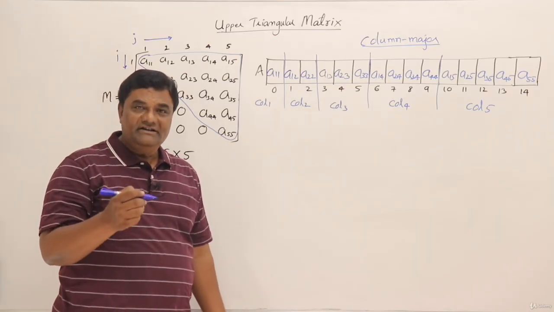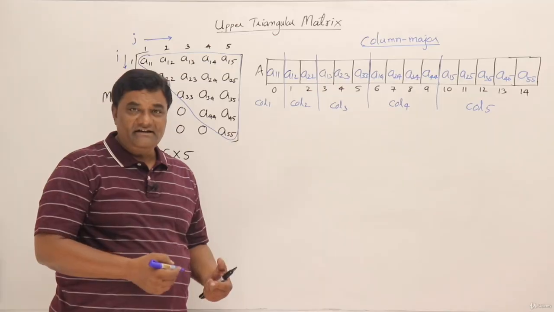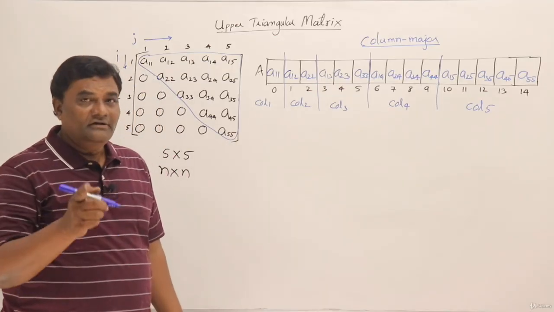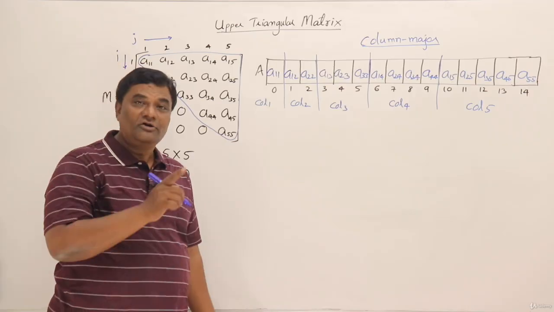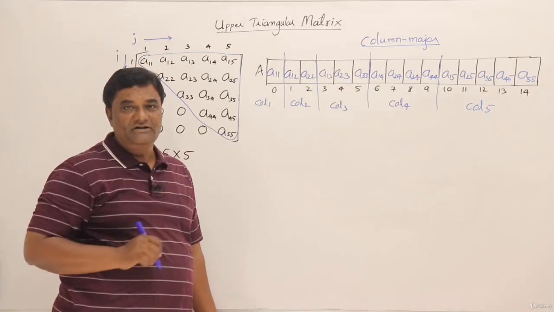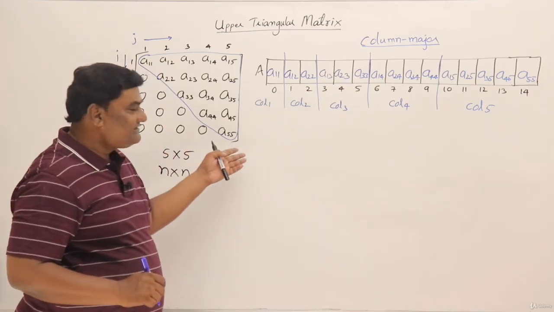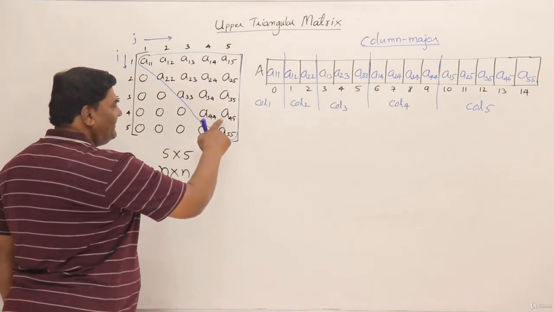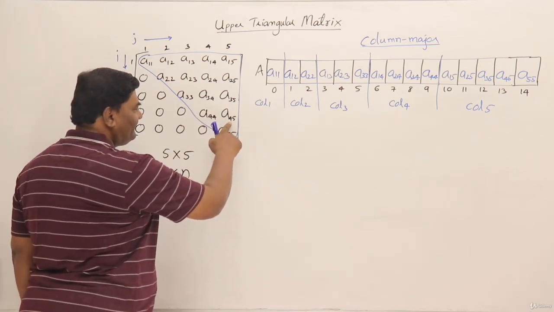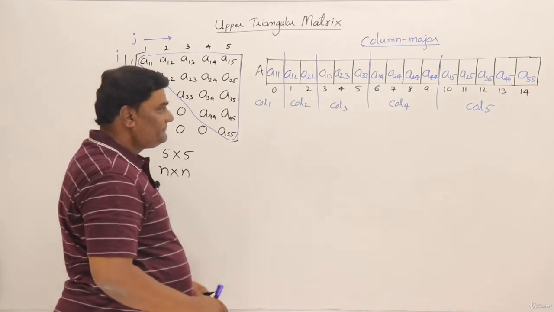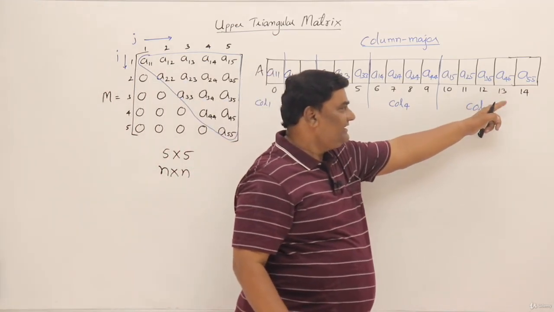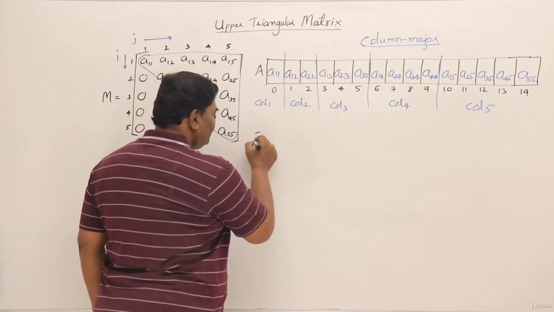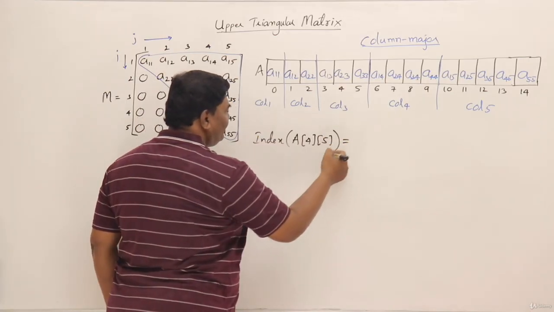For that, I will take one example and get its index, and from observation we'll get the formula. Already we have seen the lower triangular matrix, and the formula will be similar to one of the formulas of lower triangular. So let us take the example and then observe it. I'll take the example of 4, 5. This is in the fifth column and at index 13. So the index of element 4, 5.